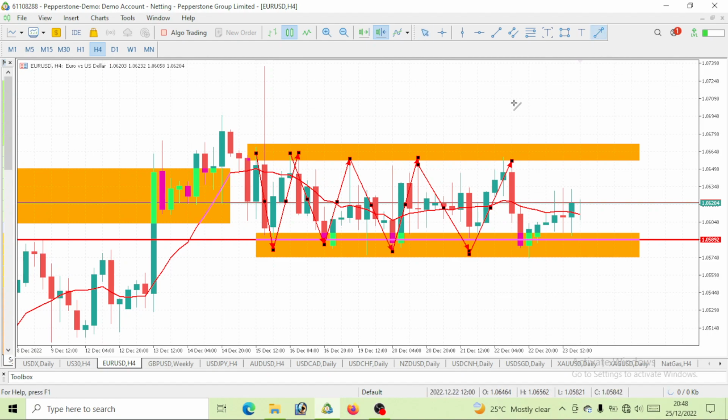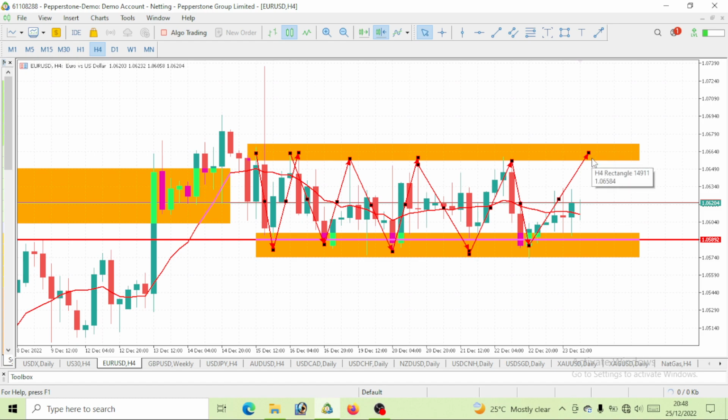After that, I told you guys we'd expect a bearish move to support, and on Friday I told you guys to expect an impulse move to the resistance level. Now price closed here on Friday. That means the impulse move is not yet over, the bullish move to the resistance is not yet over. So on Monday we will be expecting that bullish move to take out this resistance level.